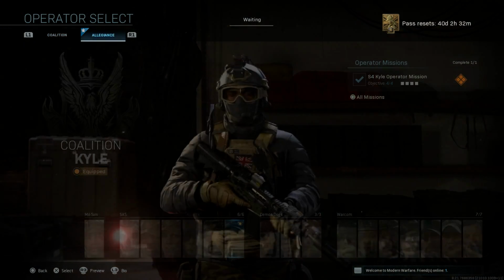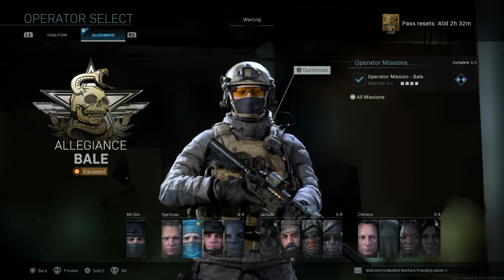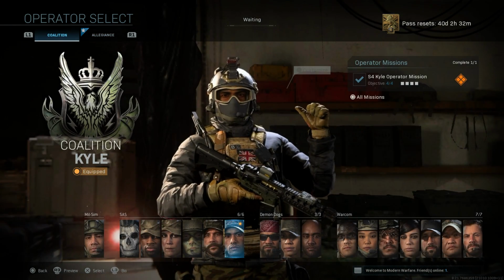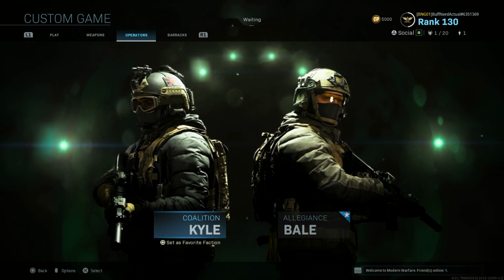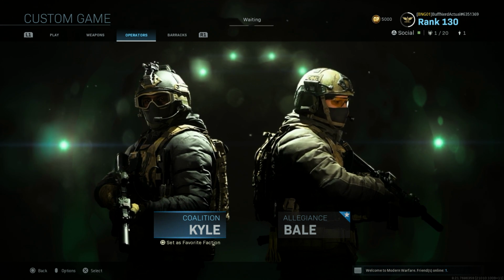and then the final one, the Claymore, hands down, possibly the best Milsim skin in the game right now. You can see comparing that to Bale, very close, but I love Bale's skin, but I think I might like Kyle's a little bit better right now. So you can see side by side how they look next to each other. And you can see very, very similar skins.